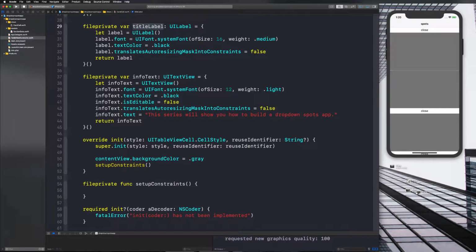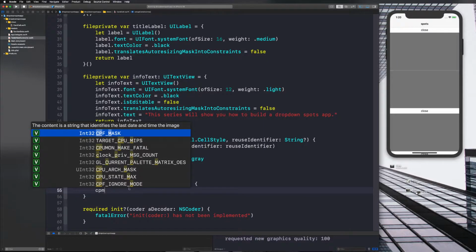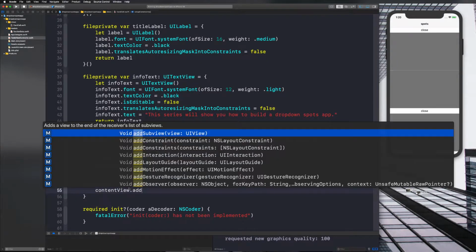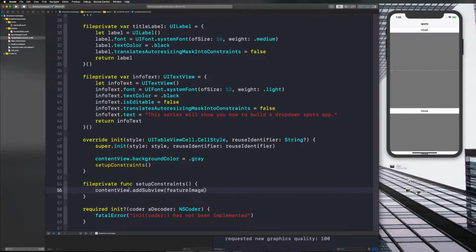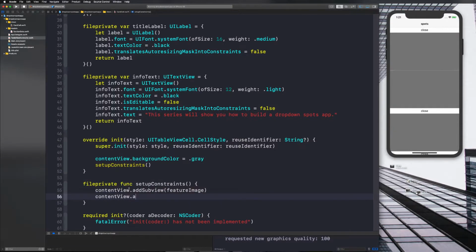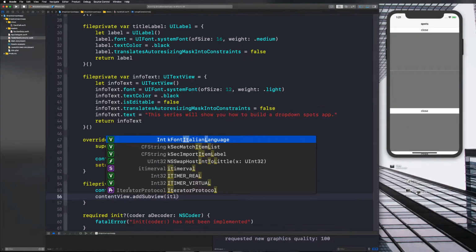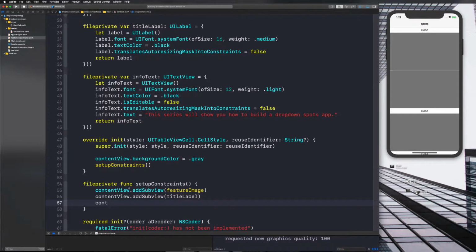They could be in a text view, but we're not going to do that simply because the padding is weird on a UITextView. They could be in a stack view, but it's whatever. So we're going to say contentView.addSubview(featureImage), contentView.addSubview(titleLabel), and then contentView.addSubview(infoText).